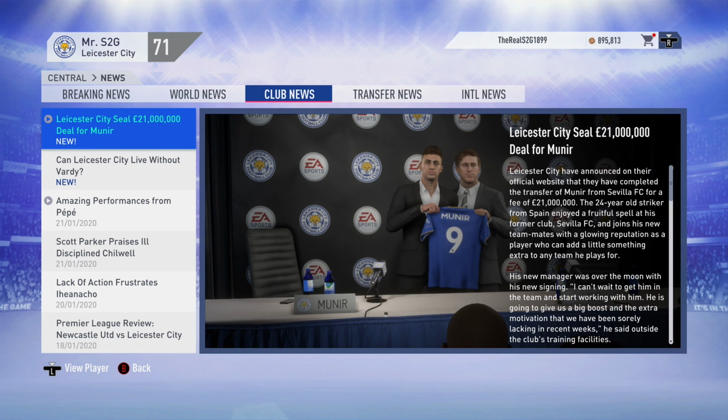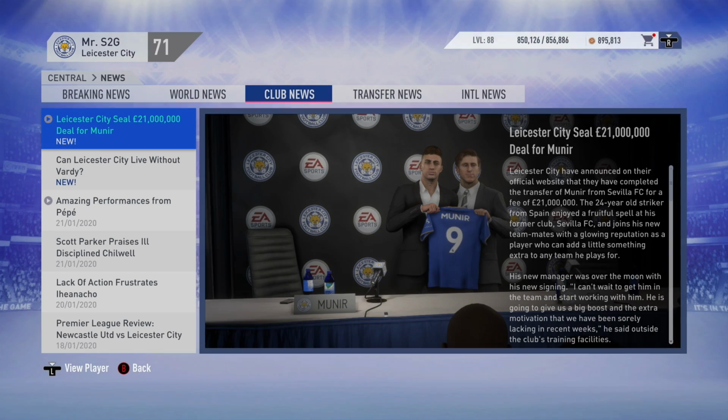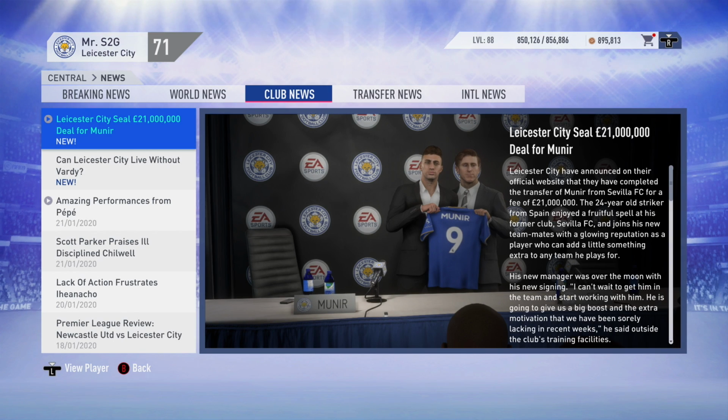It took me ages to sign a striker within our budget, and Munir El Haddadi is the player I've gone for, for £21 million. He's 80 rated, and I feel like we've got a good deal here. I mean, he's valued at about 17. Signing him for 21 is pretty impressive. I'm not sure if he's an upgrade to Jamie Vardy. Only time will tell. But I'm glad we managed to sign a striker on deadline day.